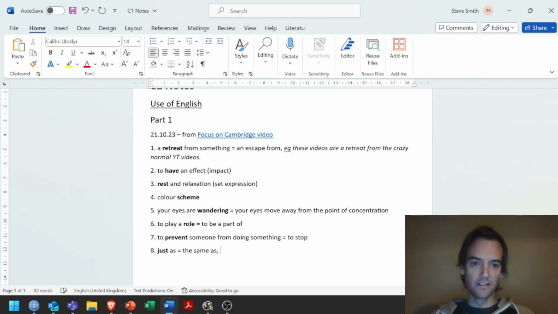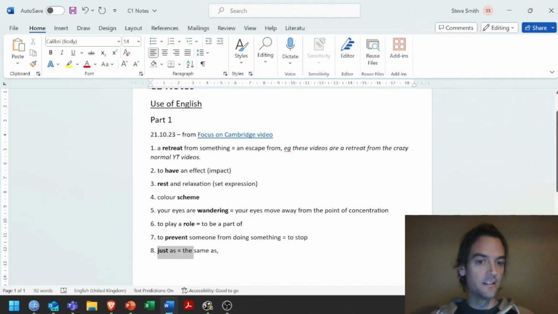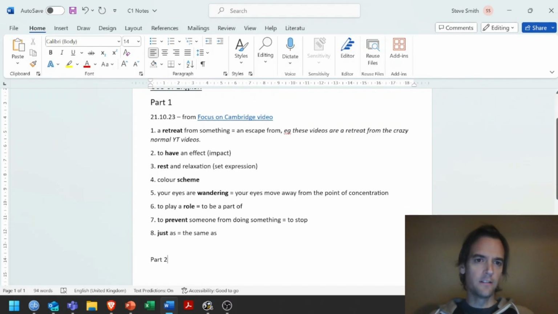And again, we could write a sample sentence for all of these. Really important, come back the next week and try and think about what do these mean again? Or even the next week, can I use this in a sentence? That would be a great activity for you to really internalize all your C1 expressions. But we'll leave part 1 there and we'll go on to part 2, which we need to put in font size 18.